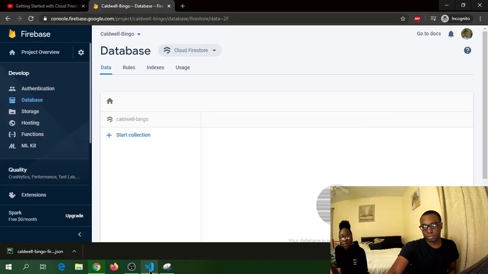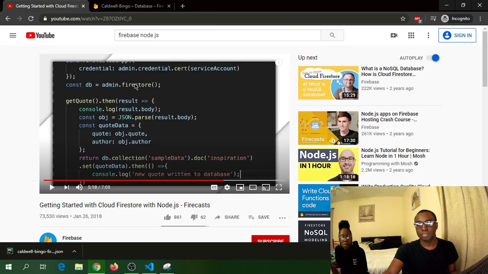So think of a collection as like a folder. Inside the folder is a document, which is like a piece of paper, and then written on the paper are your key and value pairs, like name and then age, whatever. So that's pretty much the database structure.